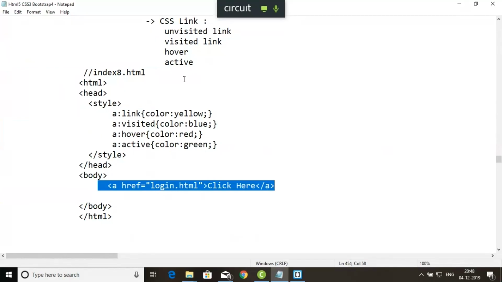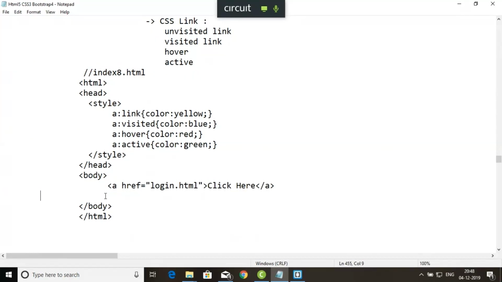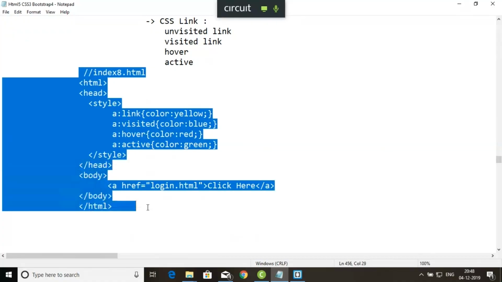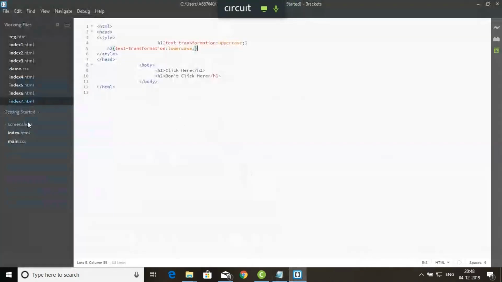So let me check whether these properties are working or not. Okay, let me save it, file save. And let's execute it. Control C. Okay, and create a separate HTML called index8.html.